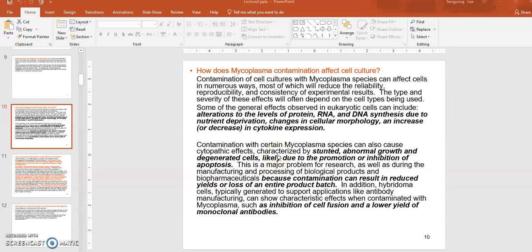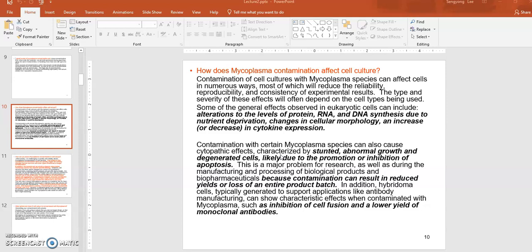Okay, so we'll continue our discussion about mycoplasma contamination in your cell culture. Normally, when you have animal cell culture that's growing in your bioreactor, you can get that contaminated by mycoplasma. Mostly the main source of mycoplasma contamination is from the people operating. So once that contamination happens, the animal cell culture will show some symptoms.